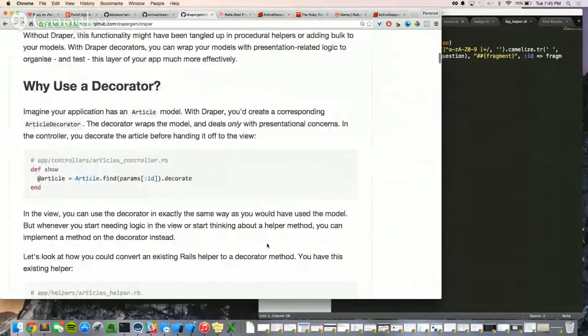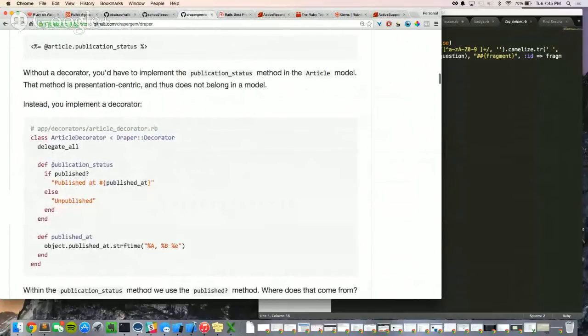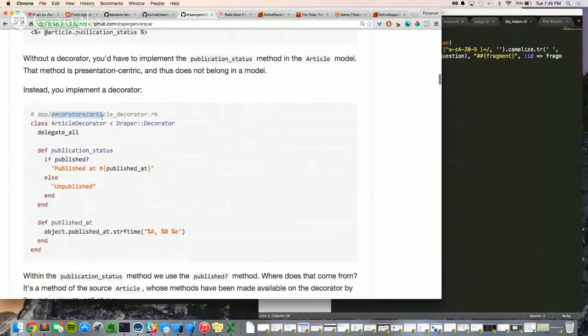So Draper allows you to make these decorators that inherit from the Draper decorator module, and have things like, what's the published status or published at? And it'll give you a formatted published at time, for example. But the reason decorators in this decorator folder are different is because they're organized more by the model they might be associated with. In this case, we're looking at the article model, and any little helpers you might want to use for articles that might be across 3 different views or 6 different pages we can use.